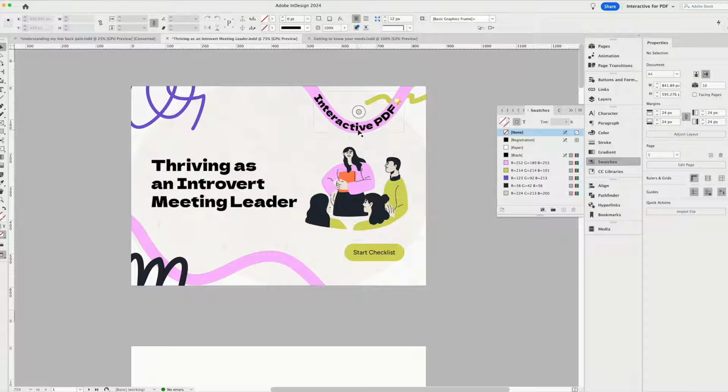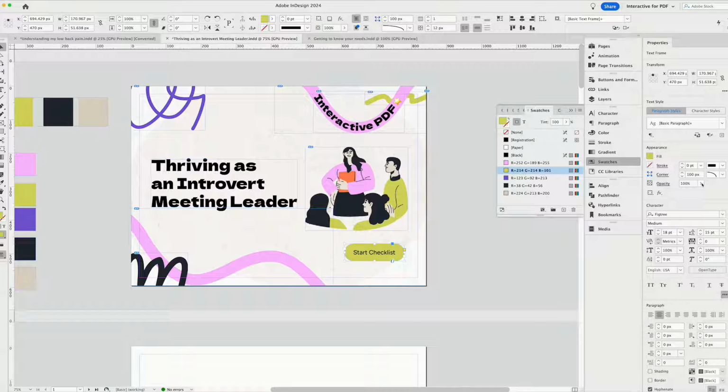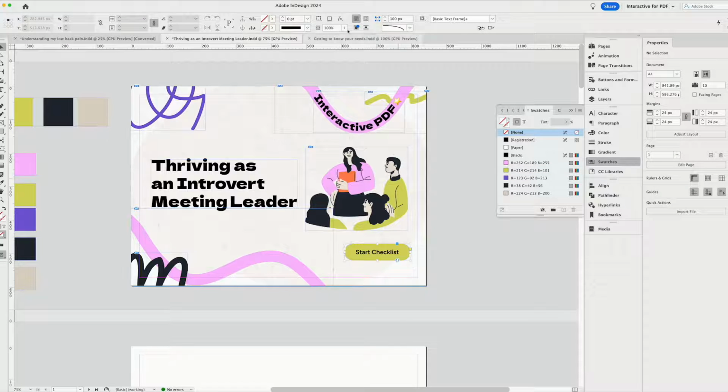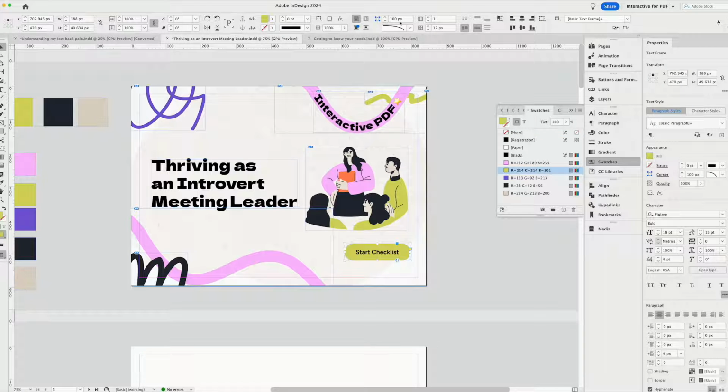So I think that looks pretty good, but I'd still be happier if I could add a little bit of effect because there are so many elements on this page. I just want to make the button stand out a bit more. So I'm going to make this bold and slightly bigger. Just checking if the rounded corner is still fine.